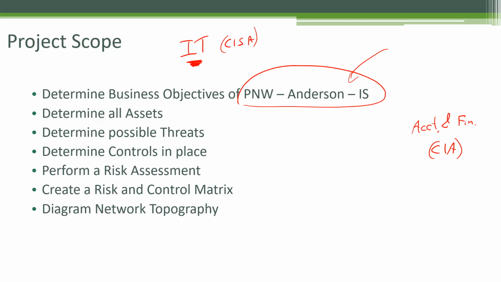So anyway, as you start to think about the project scope, you will think about the business objectives, of course, and then after that, you determine what the assets are, right? And we'll define this a little bit more. That's why I have the other set of slides. But basically, you determine what are the assets that need to be protected. And here, it's not just technical, okay? It's not just the server, the firewall, the router.